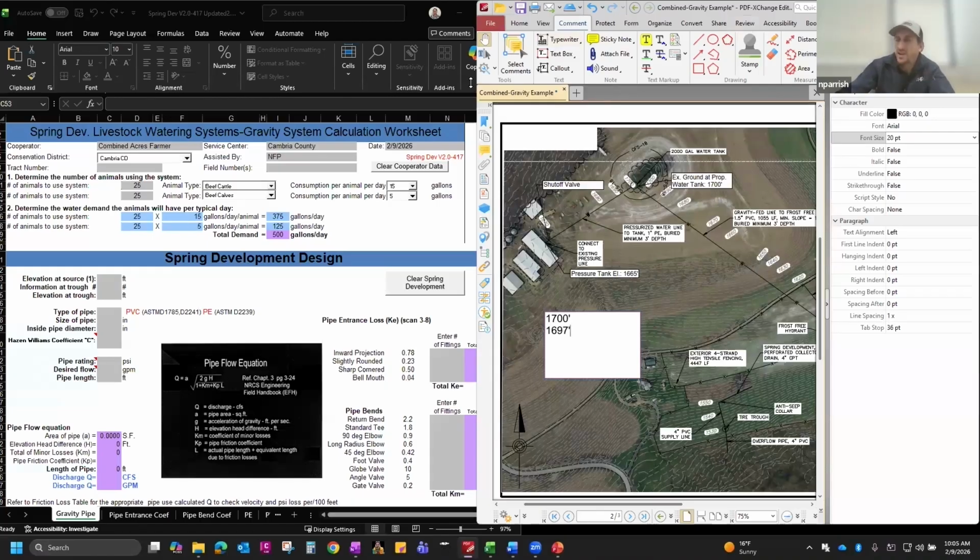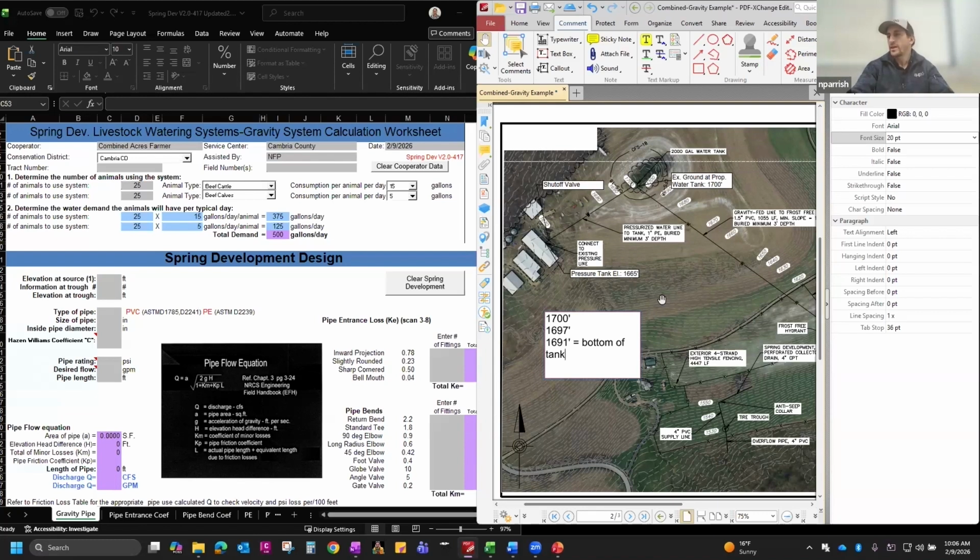And the 2,000-gallon water tank, we're probably looking at about 6 feet tall, give or take. So the bottom of that tank is going to be at 1691. We do not want to put that pipe at the very bottom of the tank.